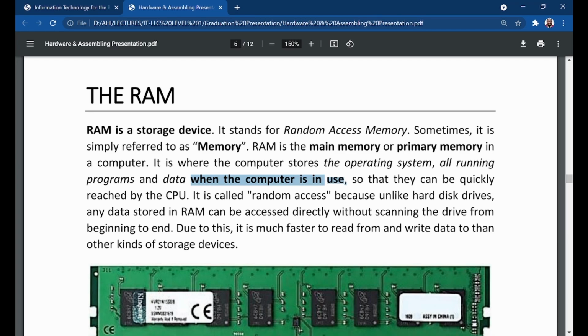Are you with me? It is so much faster than the hard drive, and so much faster even than SSD drives. And so the CPU works with the RAM because of its speed. That means when the CPU needs data, RAM can provide quickly. Hard drive will delay the CPU. You know, the CPU is very, very fast, right? So if it needs data, it needs to get it fast. So RAM is used because it works very fast. Now watch this.